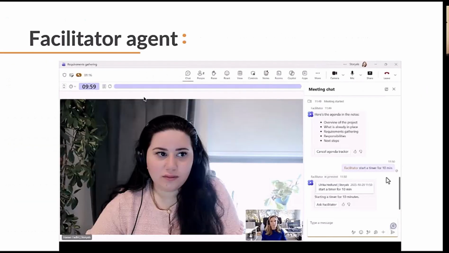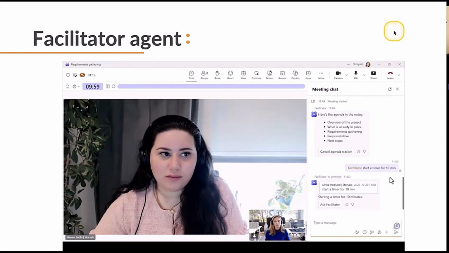Okay. Another agent that can be useful too in our Teams meetings is the facilitator agent. And so this agent you can invite to your meeting ahead of time, or you can turn it on in a meeting, and it will begin to take notes while the meeting is running. It can also be asked to organize your agenda, maybe have a tracker.